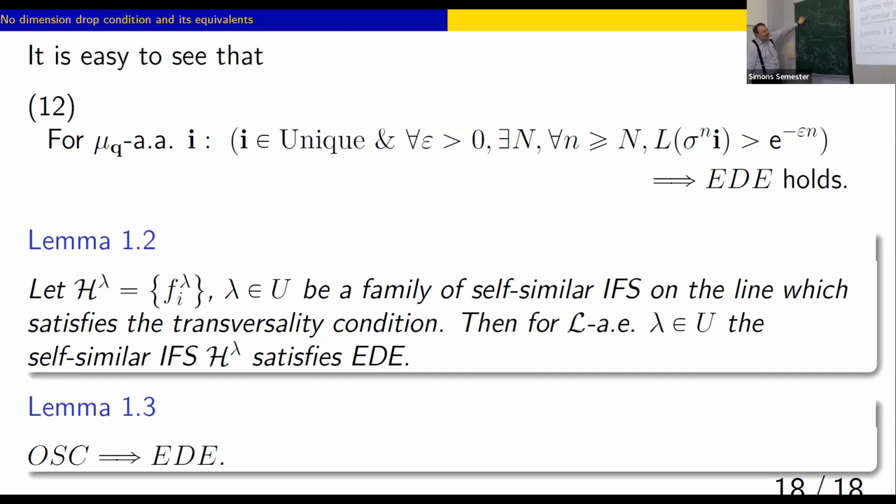But the ADA holds for almost all elements. So this ADA is a condition that has never been published, never been written down anywhere. But this is a condition, which is a separation condition, and it is more general than the open set condition. If you take open set condition or weak separation property, in the appropriate dimension the Hausdorff measure is positive. And when you take ADA, it can very well happen that the Hausdorff measure is zero. And so this is just a more general condition.